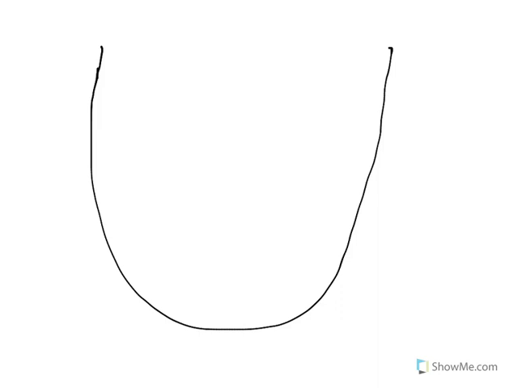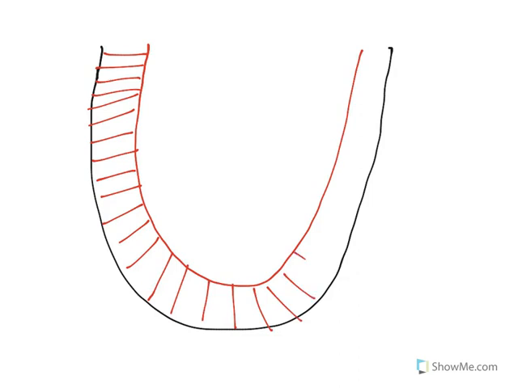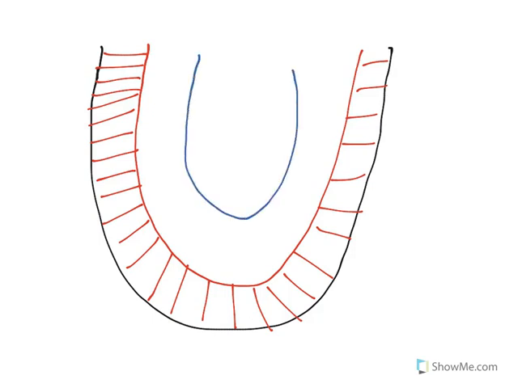And there are going to be 3 layers to it. One is the thickest layer. We're going to draw lots of lines here. I'm going to try to draw them as neat as I can. This is your muscular layer. This is the myometrium. This will be a very important one. I will label these, so don't worry. And then we're going to have another layer here, and then one more layer.